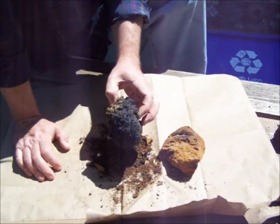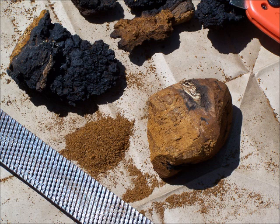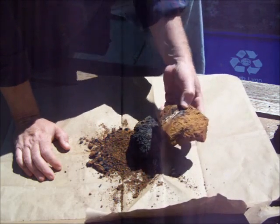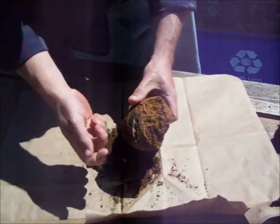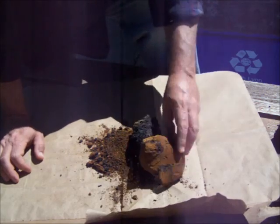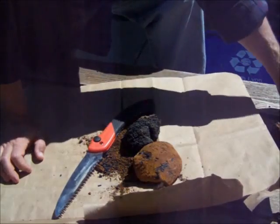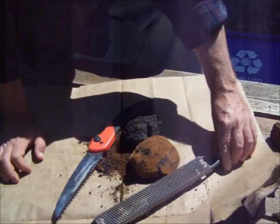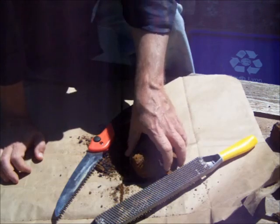There's your before and after. Now there's a little bit of birch bark down in here because it's concave, but I could just take my knife and pop that out. There's a couple options for cleaning and preparing your chaga for use as tea.